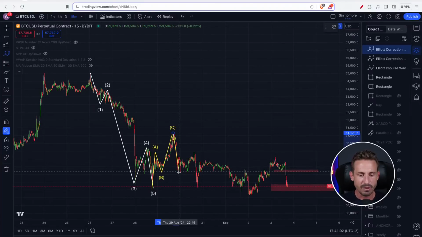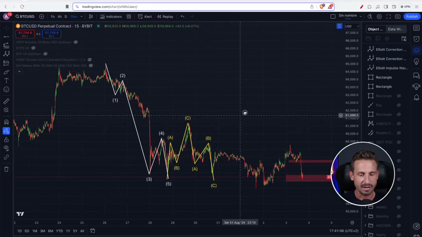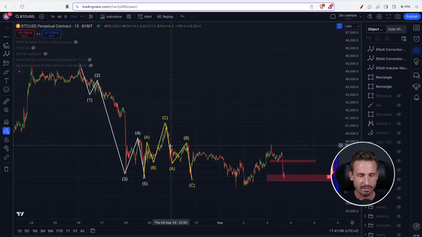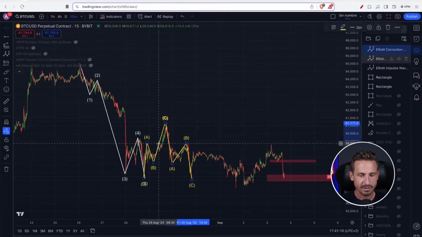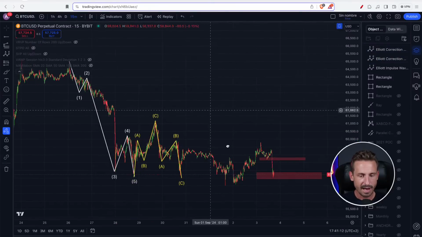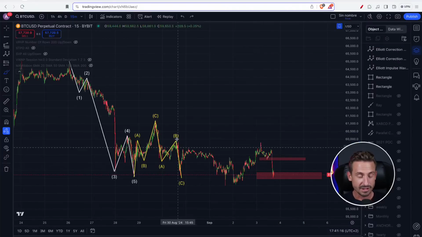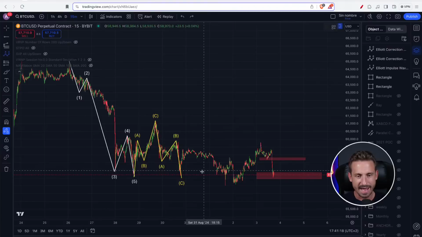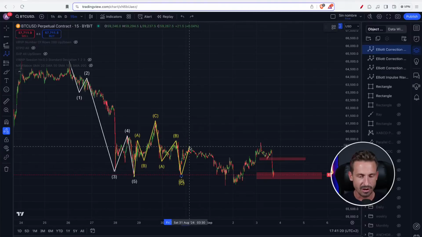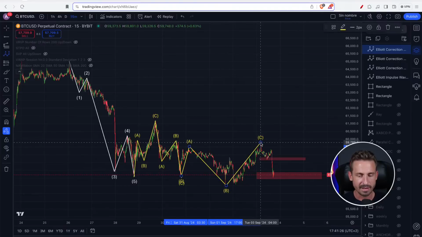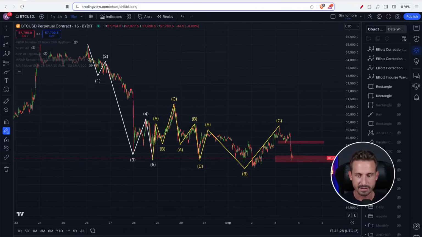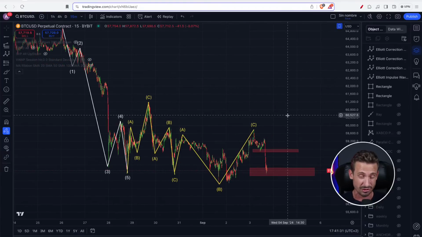Then we got this movement to the downside in another ABC claiming the lows. Okay, there's only 3 waves down, 3 waves up here. And now you get this big fat mess right over here, which for me is basically an ABC flat, right? You've got an A wave move up, back down to claim the lows, and then another move up here, C wave, swing failure pattern from this pivot, forming a flat structure.